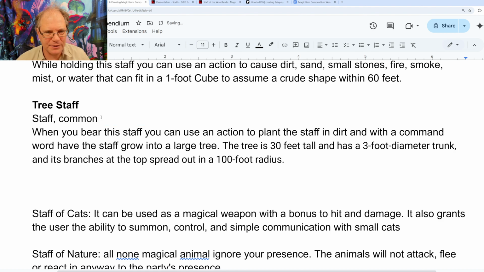You're going to do this once. You don't deactivate it. Once the staff becomes a tree, it's a tree. Taking the tree away? No, I don't think so. Okay, when you bear the staff, you can use an action to plant the staff.